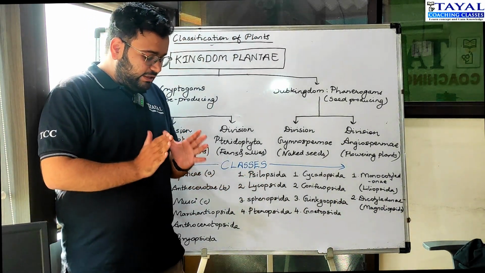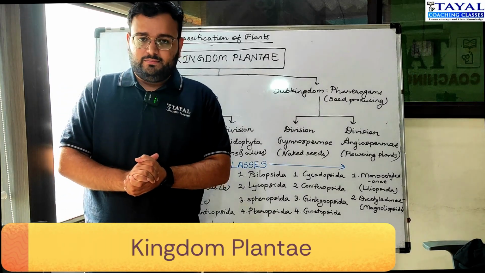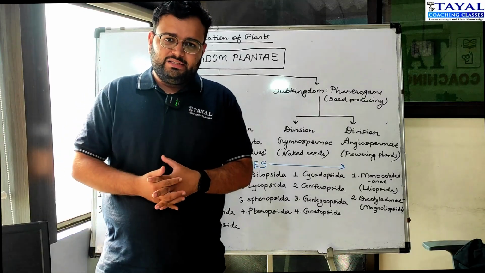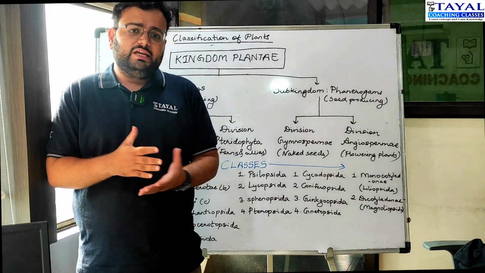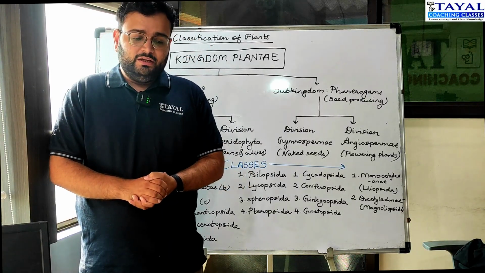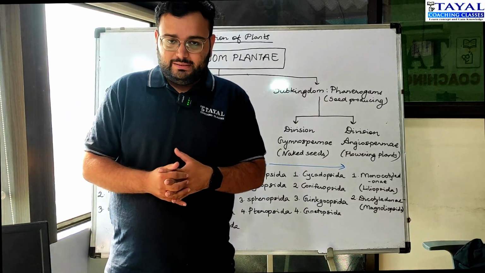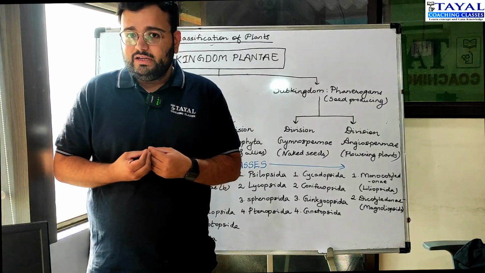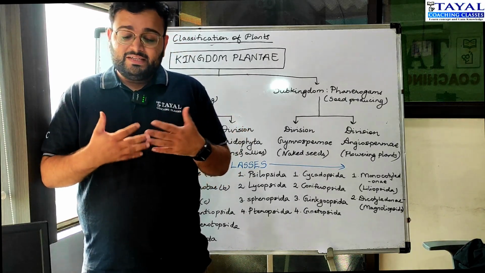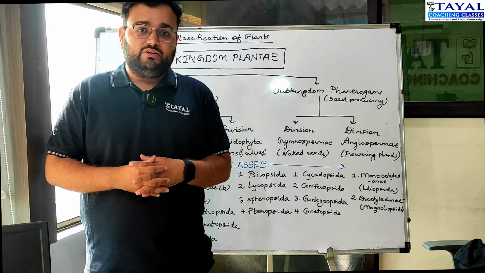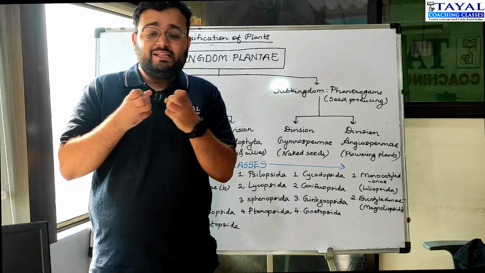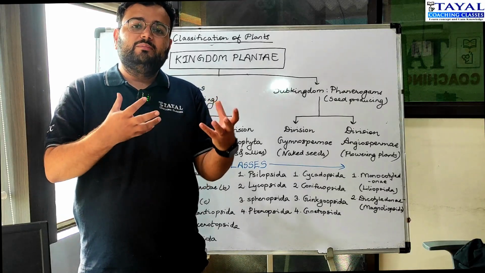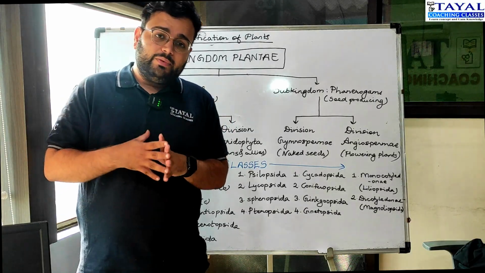So today the topic that we are going to discuss is about plants. You have studied the classification of living organisms, in which you saw that the fourth kingdom is the Kingdom Plantae. Now what are the main characteristics of plants? They are mostly multicellular, sometimes they can be unicellular as well, which we see in algae. Second important character is they are eukaryotic. So they have a specialized cell structure wherein they have a well-defined nucleus. They also have double membrane bound organelles that are present in them.